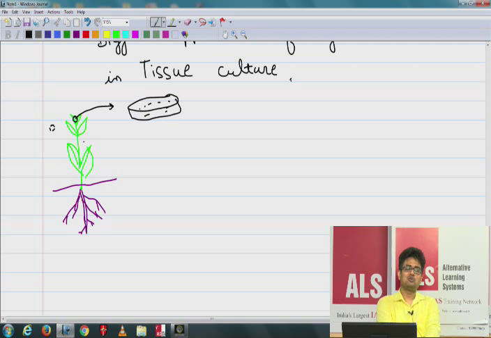So this is called tissue culture or animal culture. It can be plant or animal. Right now it is not possible to make human clones, but we can make plant clones. So right now it is not possible to make animal clones, but we can make the clones of plants. Some animals can produce clones, but humans, it is totally impossible to make clone right now.